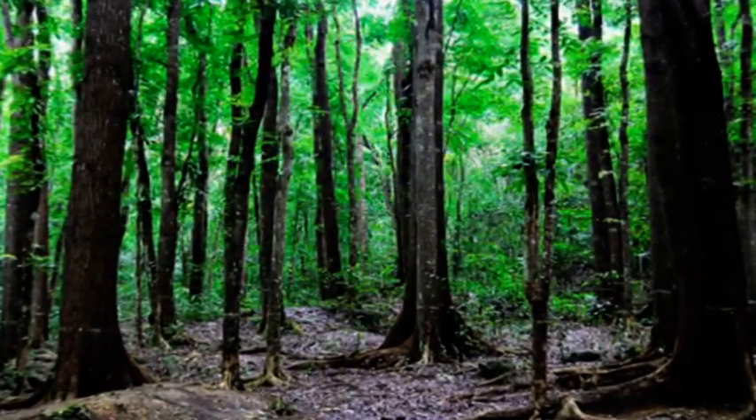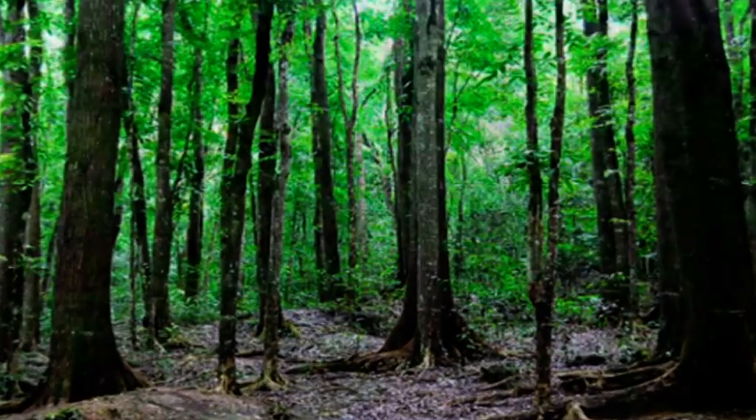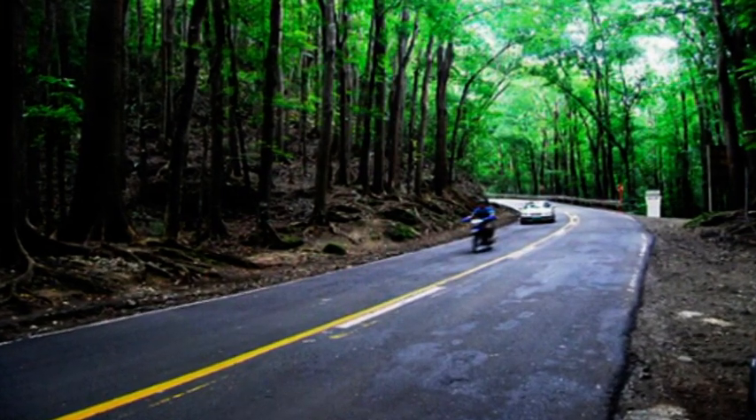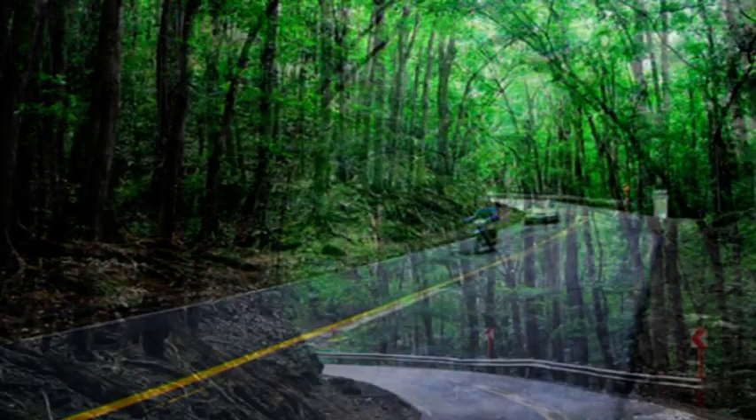The man-made forests usually stand out because of the uniformity and height of the big trees, the spread of their branches, the thickness and design of the leaves. Trunks — some thick and others just a few months old — grow straight upwards towards the sky, obscuring it and covering you in a great canopy of thick branches and even thicker leaves.